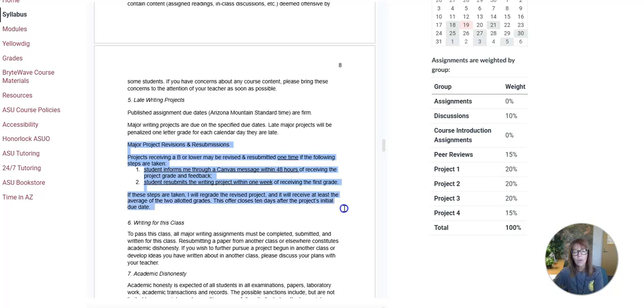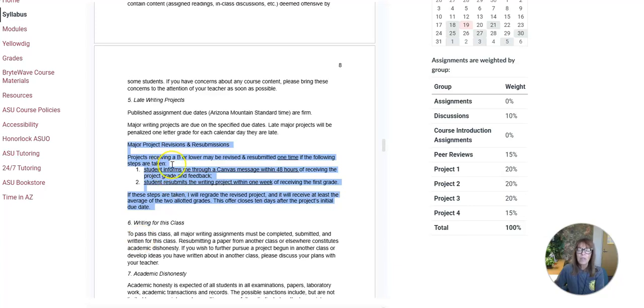I wanted to let you know about something unique for my class, because it moves so quickly. I am unable to give everyone feedback on their major project rough drafts on time, because I just don't have enough time. There are too many of you. So I'll give a lot of feedback on your final submission.